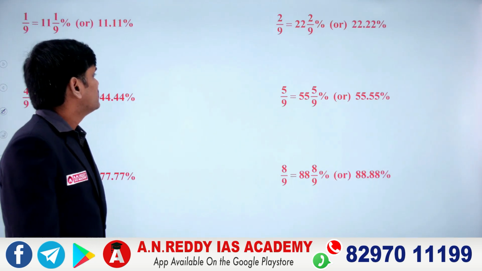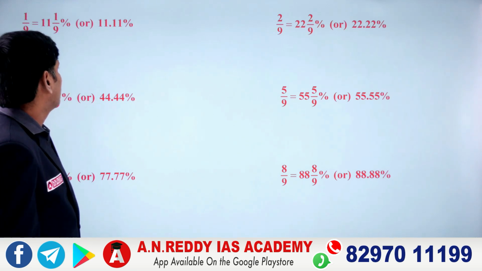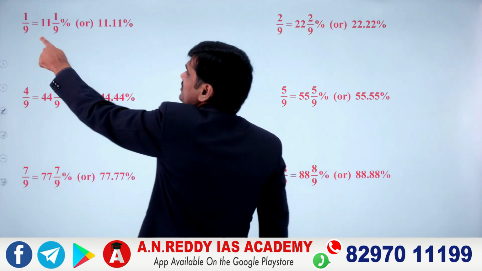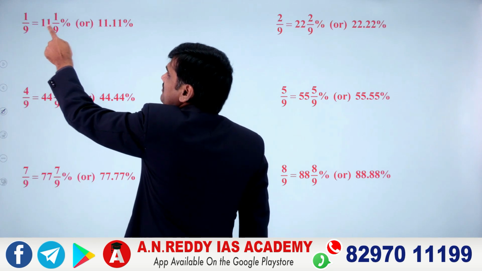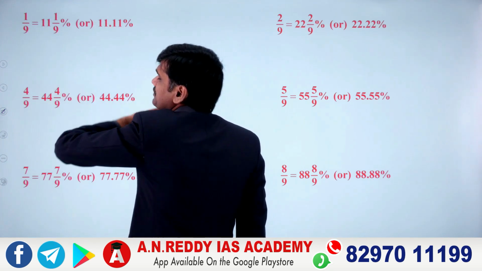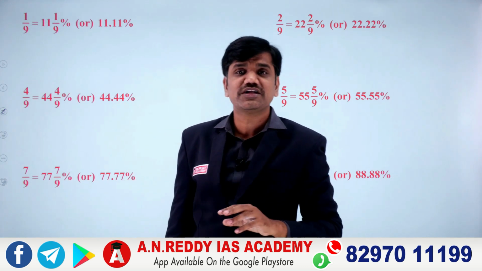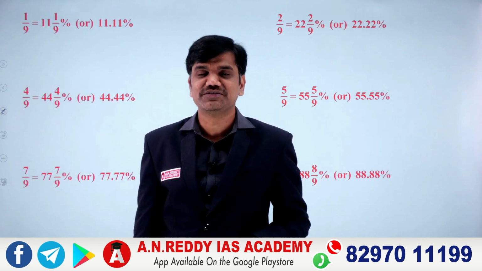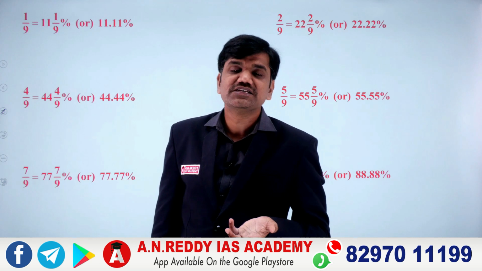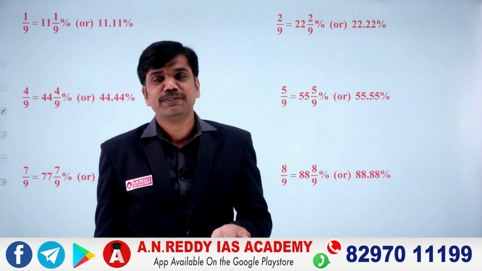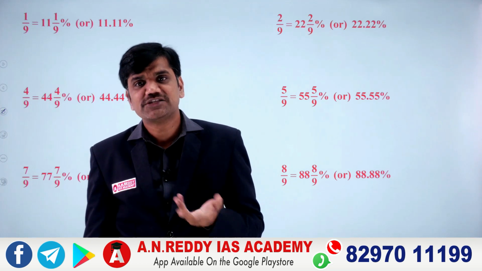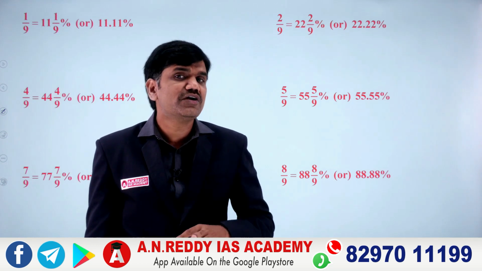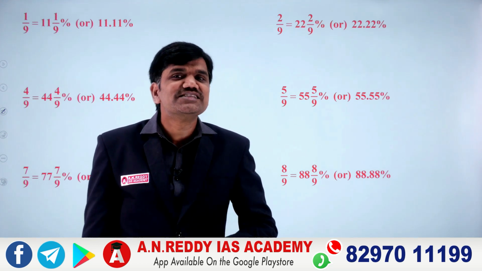For other fractions like 1 by 9 and 1 by 11, they are interesting. 1 by 9 will be 11th table. 1 by 9 will give you 11th table with the same fraction on the other side, or 11, after 11 the same number will repeat here. Say suppose you are coming across a percentage which is 11th table, you can simply memorize that it is related to 1 by 9. Say suppose you have 44.44%, that is 11th table 4 times. That's why I can say that fraction is 4 by 9 because 1 by 9 is 11.11, 44.44 means that is 4 by 9. I can easily guess it that way.